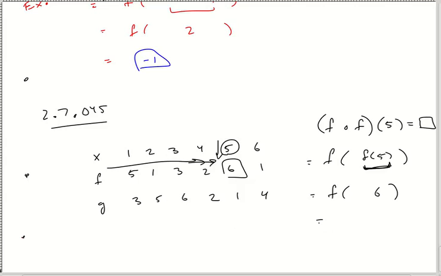So then I can replace this with a 6. And now I'm saying, okay, well, I got a 6. Cool. Now I'm wanting to say, well, I'm going to start at 6, and they want F again, so I'm going to do F and 6, and it ends up being right here at 1. And you're done. That's it. It's not too bad, honestly. It's pretty easy. I'm going to say, don't overthink it.